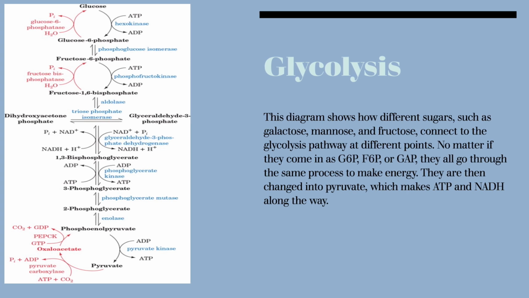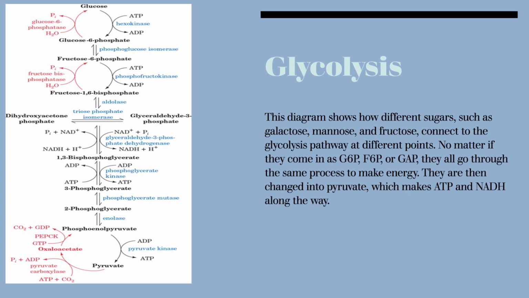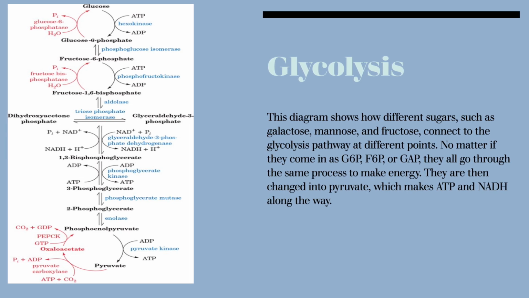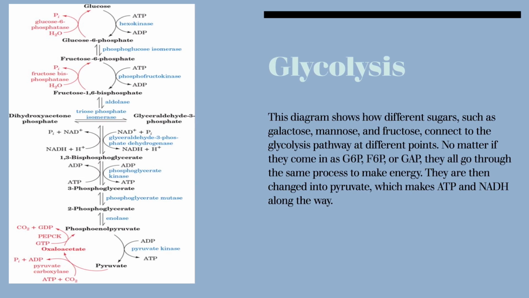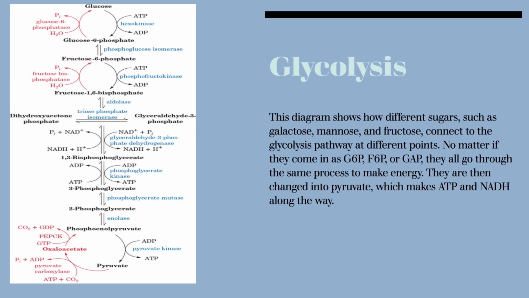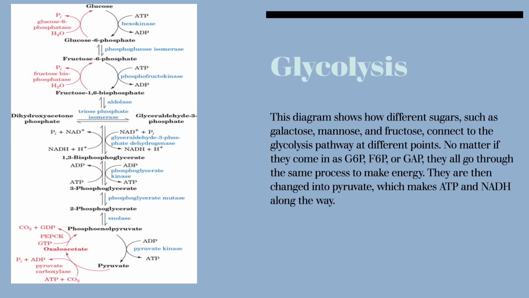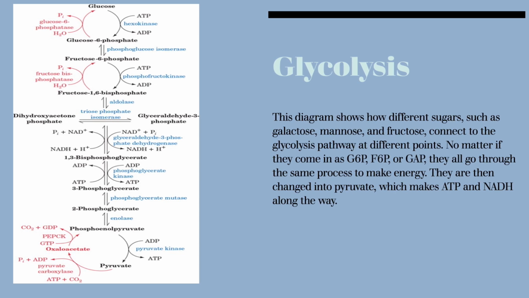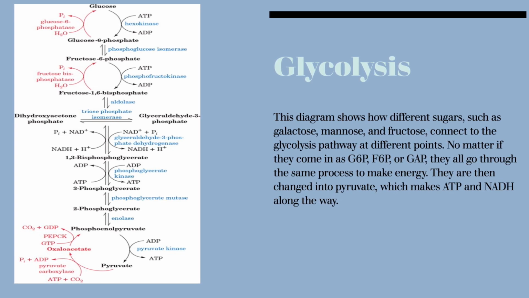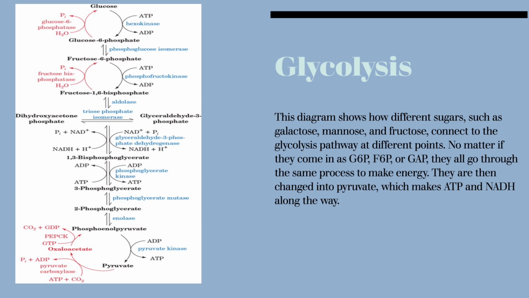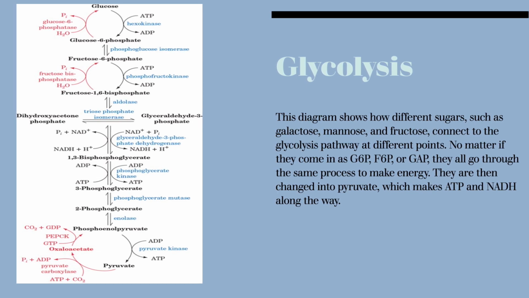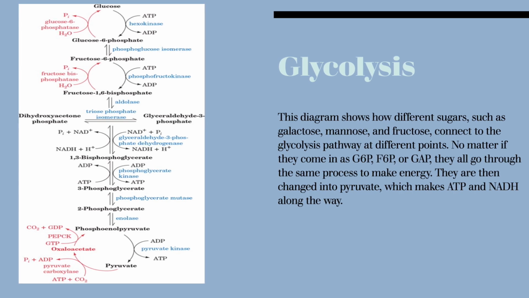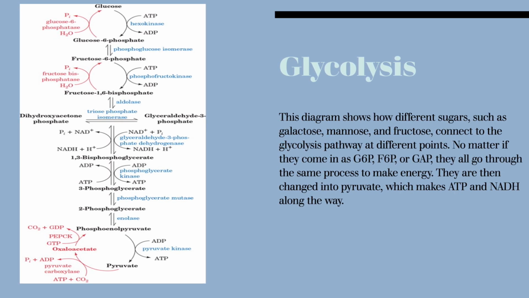We actually spend two ATP in the beginning. One is used by hexokinase and the other by phosphofructokinase 1, but then we make some back. The enzyme G3P dehydrogenase creates 2 NADH, which gives us 5 ATP later on. And we also make 4 ATP through phosphoglycerate kinase and pyruvate kinase. So when you do the math, we actually end up with 2 net ATP and 2 NADH. This adds up to about 7 ATP total.